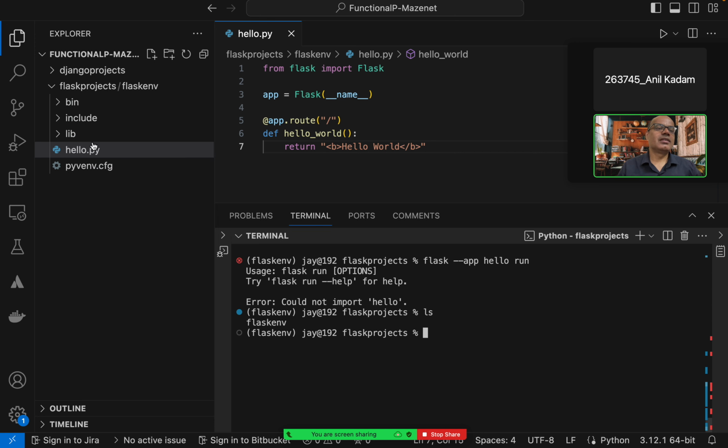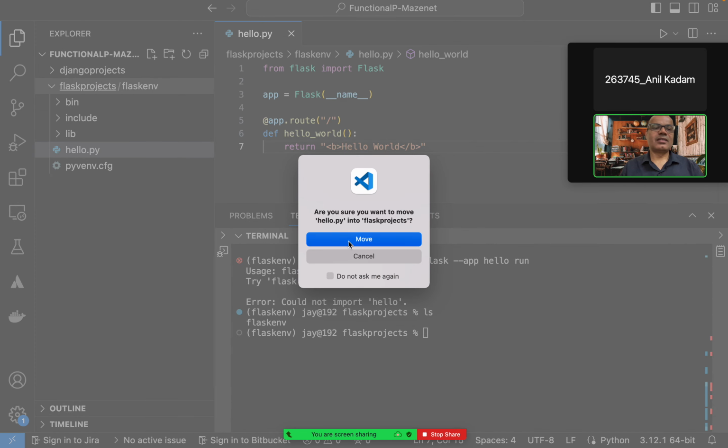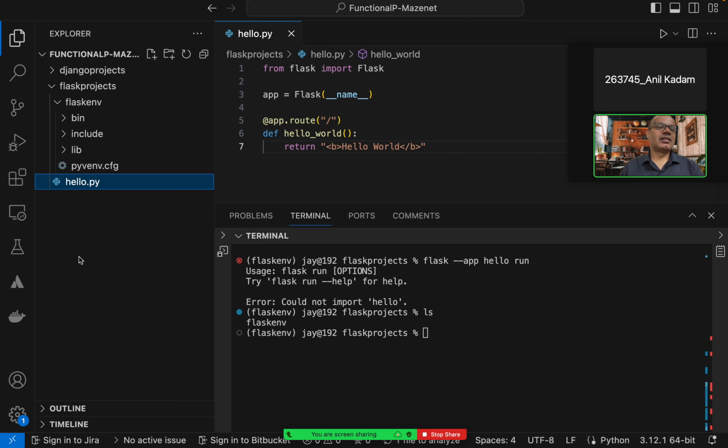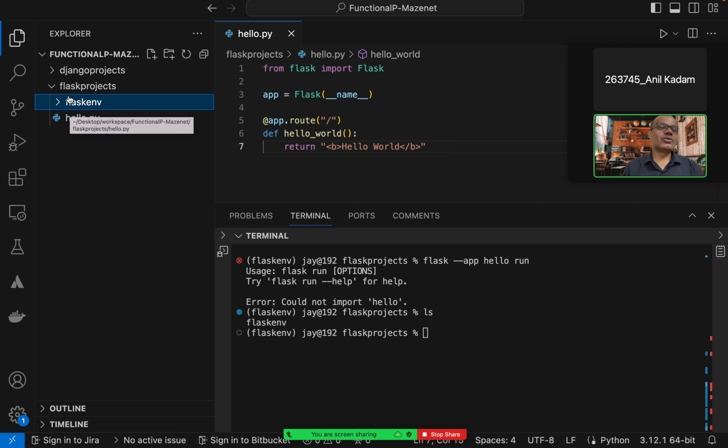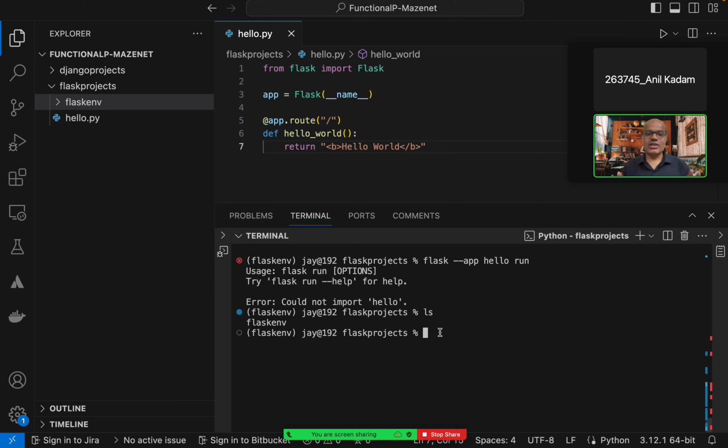The issue is that it's created under this environment folder. So it should be under this, right? Make sense? It should not go under the environment folder. It should be outside the environment because I am directly accessing from here. We should not create any file of the project under the environment. Then I should run here.